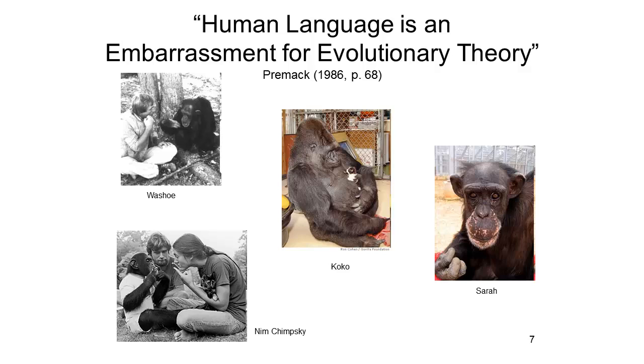Nimchimpsky, for example, rarely signed more than a 2-word sentence. And the average length of Nim's utterances showed no development over time. Sarah was able to learn symbols to refer to objects, but she never really was able to string them together to form sentences, the way humans form sentences. No primate, even under ideal conditions, has shown the language ability that a normal 2-year-old human child acquires effortlessly under the most impoverished conditions.